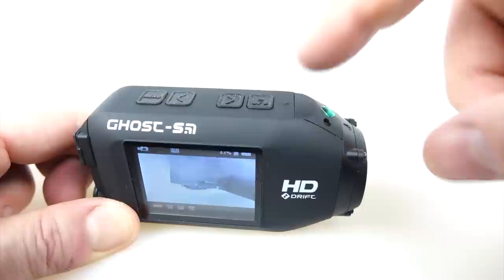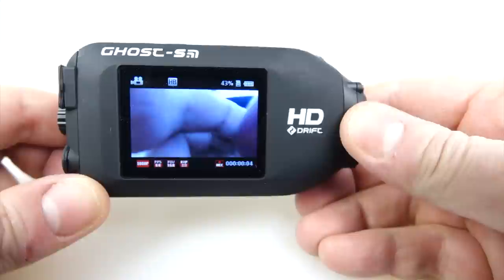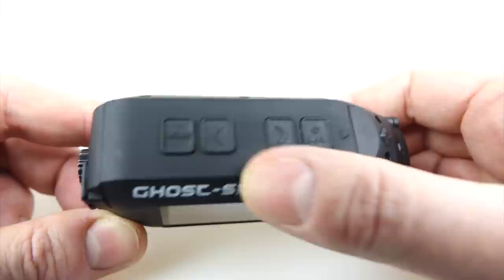You can see at the top left there. So if we press the front button, we start the camera recording. You can see the red light flashing on the front there. And you can also see the timer counting up at the bottom corner of the screen if you've got good eyesight. Now, on top of the camera, there's these two arrows. Those will function as a digital zoom, not an optical, but a digital zoom. And definitely, you shouldn't use digital zoom. I'll explain more about that later on.